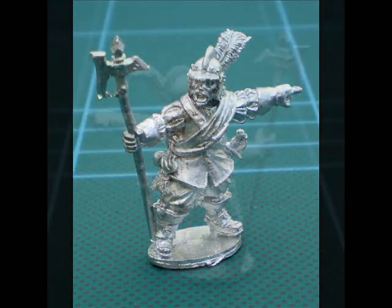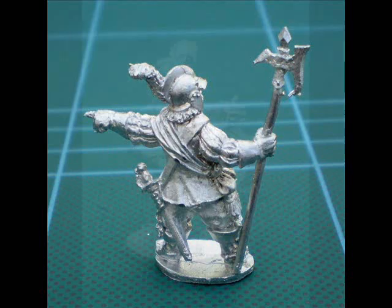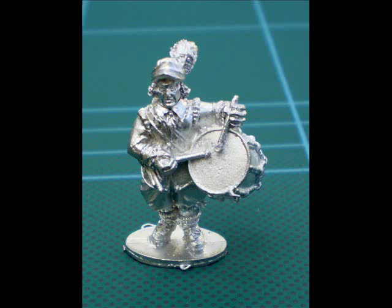A couple more cleaning up issues on this one, especially with regards to run-offs. This particular figure did tend to get quite messy around the top of the halberd, but a nice dynamic figure, I think.